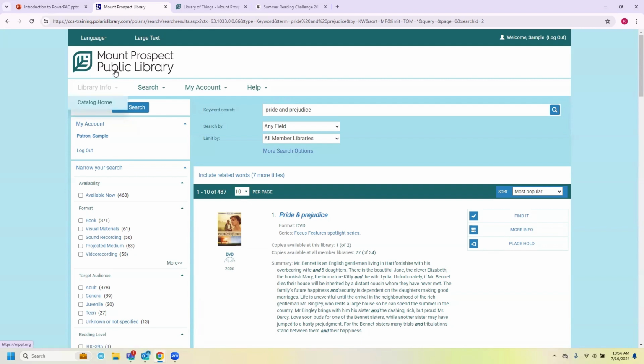You do, and I believe both libraries are going to configure the menu to where there's a catalog home button. The troubleshooting work that we were talking about Innovative potentially doing is related to the menu. For some reason, any customization to the menu file is not being reflected on the actual PAC site. So right now, those menu options that you see are not going to be the end result. Got it. Thanks.